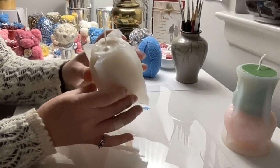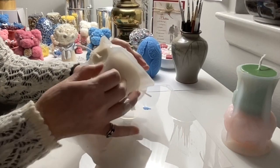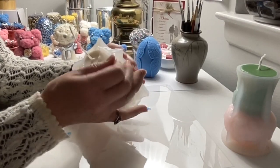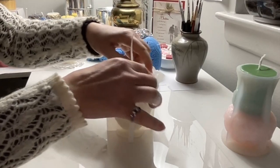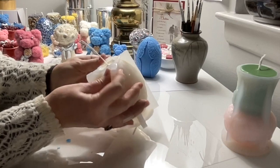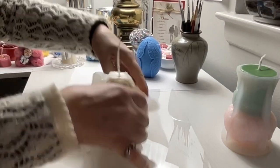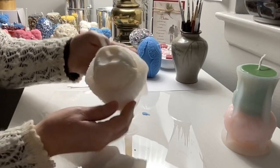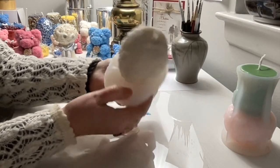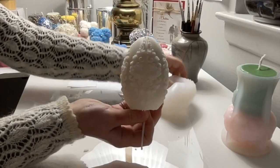Let's try this other mold with the white egg. Sometimes it is very difficult for me to pull it out, mainly because I do not use a mold release spray that some people use to easily release a candle from the mold. The reason I do not use that spray is because I paint my candles, so I need the surface to be very clean and sharp without any residue. This mold also appears to be working very well — coming out smoothly with no problem.